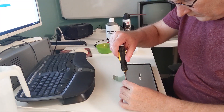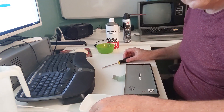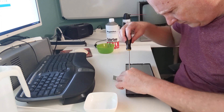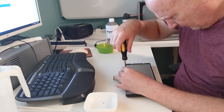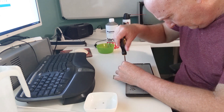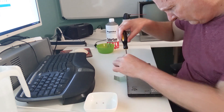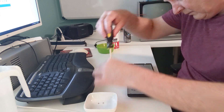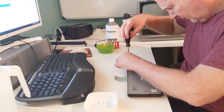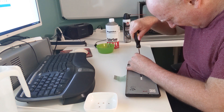I assume you know how to get the keyboard out of the computer — there are plenty of videos on breaking down a Coco. Once you flip it over, the metal piece needs to come off from the back. I've heard that not all of these have screws, and if yours isn't screwed, it's best not to do this part — just pull the keys from the front and clean it out. Carefully keep all the screws; I dumped my container and created a big mess, costing me 15 minutes searching the floor.